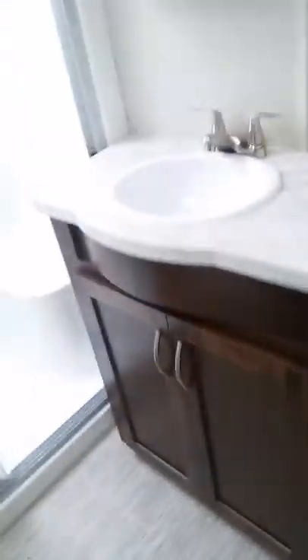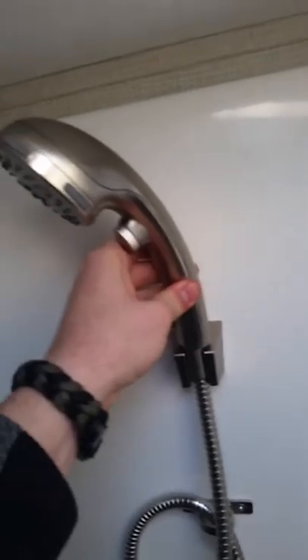Coming over here, you've got your steps up into the bathroom. There's a solid surface, a porcelain throne, an actual medicine cabinet, a glass door on your shower, and plenty of storage for towels or TP or whatever. In the shower there is plenty of space — I'm 6'4" and I feel fine. It's got a nice skylight as well as a real shower head. A lot of times you get that cheap plastic one, but not in the Crusader.